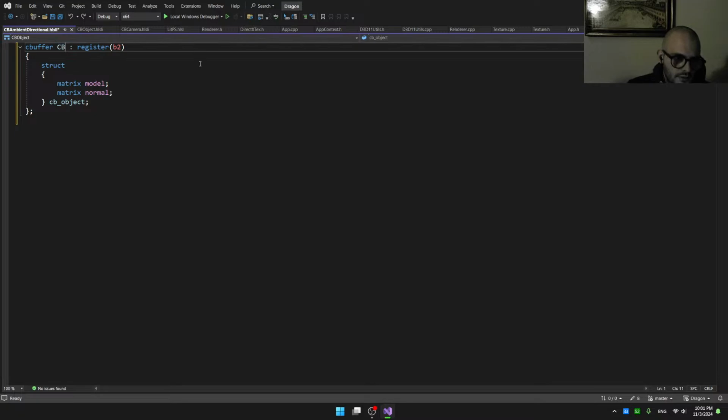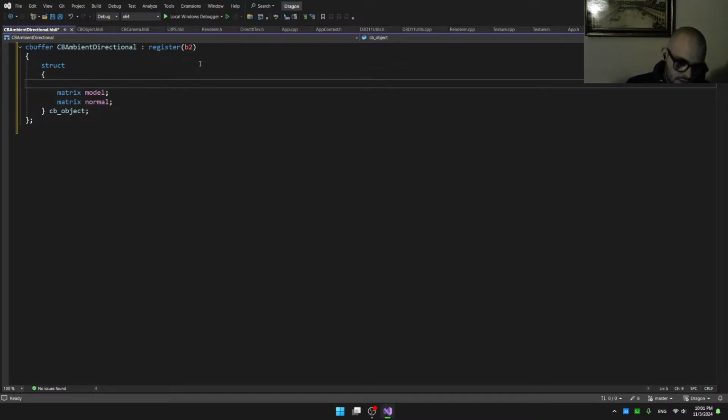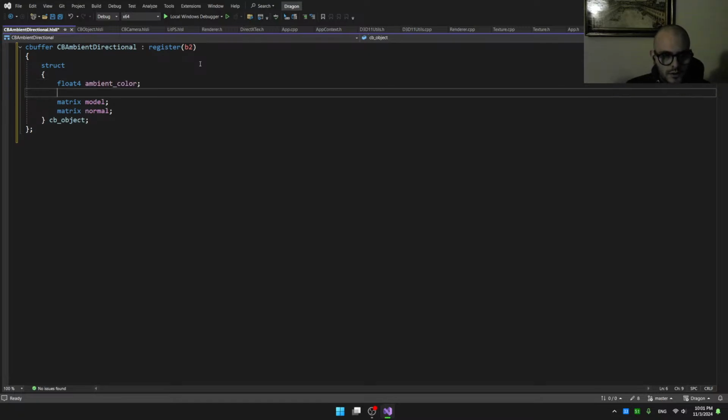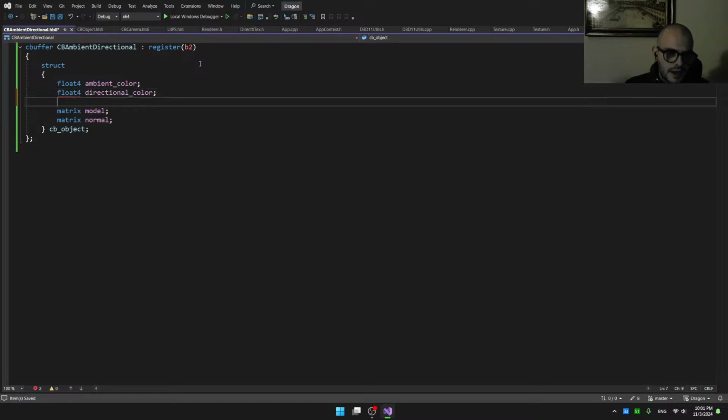So constant buffer ambient directional, and the struct we need an ambient color, and we need what? A directional light color, and obviously a directional light.